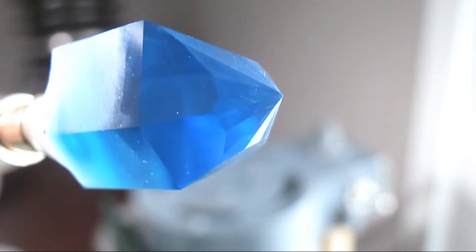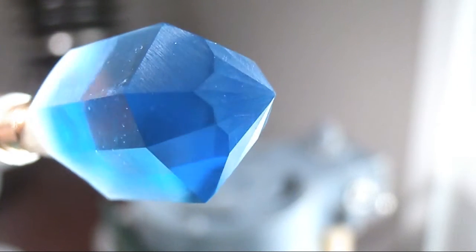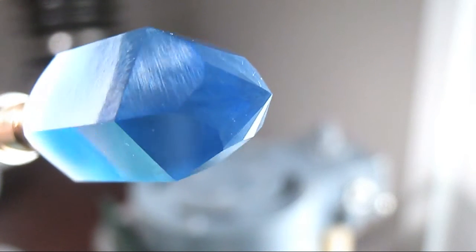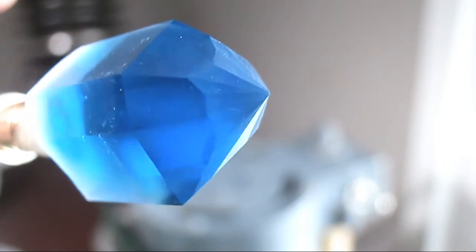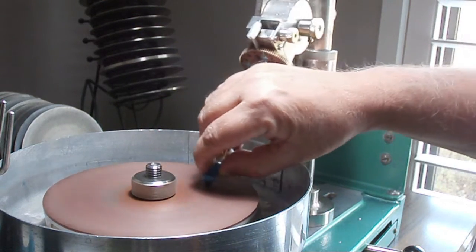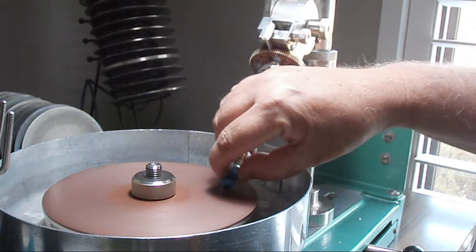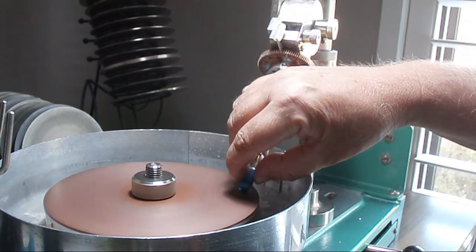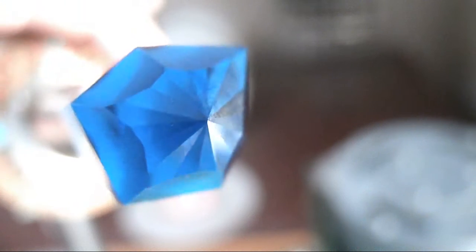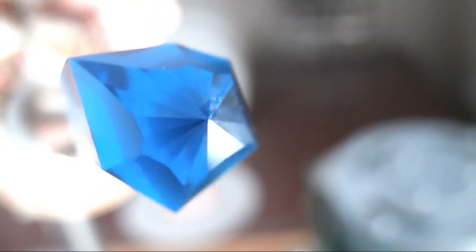So the second tier of the pavilion has now been faceted, but I haven't faceted fully down to depth. I'll facet a little bit more to depth in the next scene when I use the copper pre-polish disc with the 5 micron paste. Now this 5 micron paste is fairly aggressive, so it will cut quite a bit of material away. So both the first and second tier of the pavilion facets are completed with the pre-polish using the copper disc and the diamond paste.